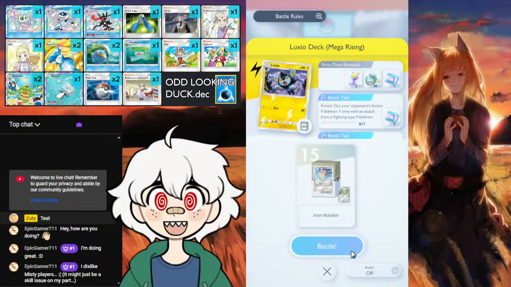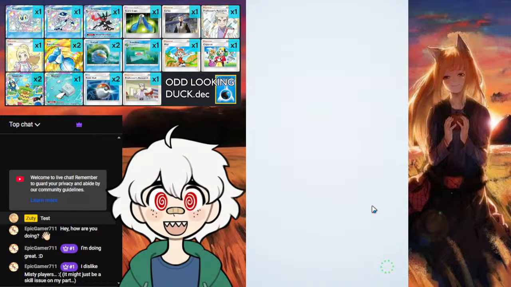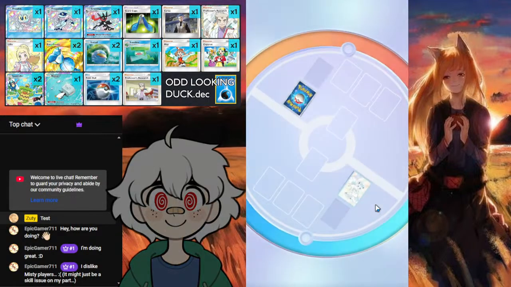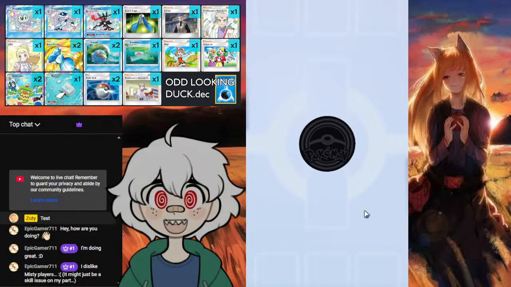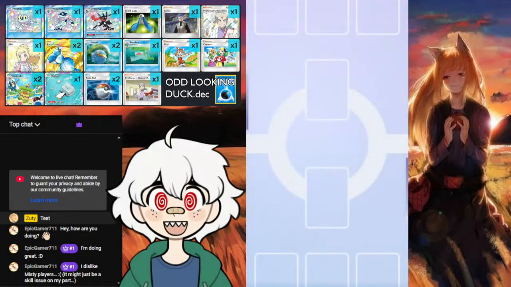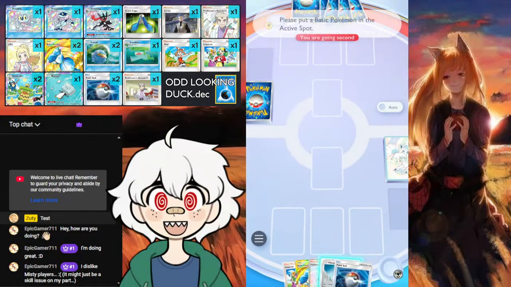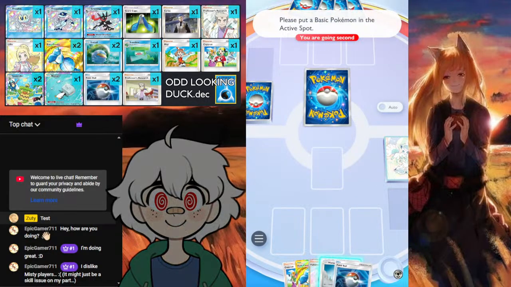Oh, excuse me. So I found out that the Togedemaru, his next turn deal 30 damage. Actually, hold on. I just realized something. I don't need to quit out. I can go to, where is it?